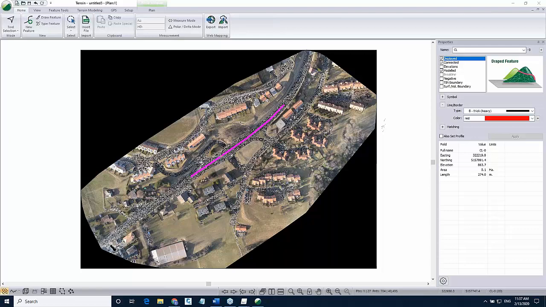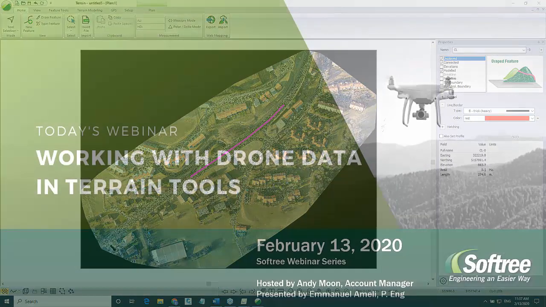Thanks for that. And the last question I have is, for elevation data, is working with LAS or GeoTIFF format better? Basically, using a LAS file is better because when we generate a TIN, the TIN will be more accurate, and usually the process would be faster when we are working with the LAS file.